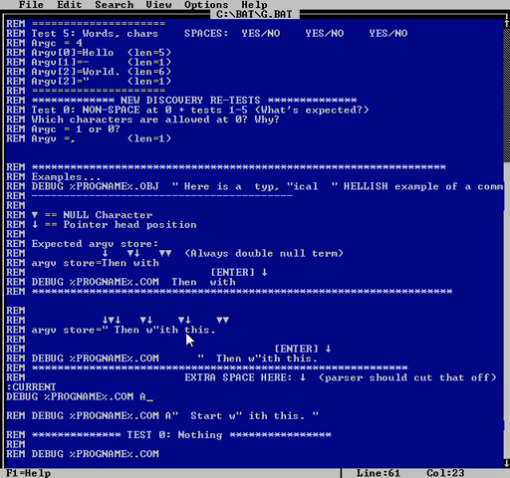So let's try this one. We should get a single A. Maybe I'll use a little a. I'll have a little b, because I know that that's 62 hex. Okay, so let's see if this one works.